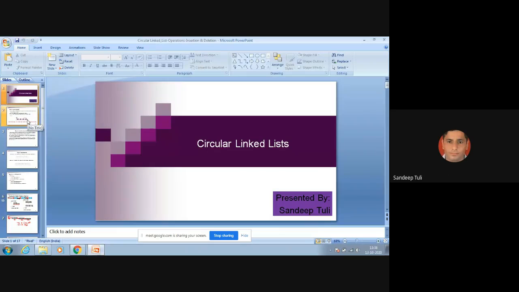So we are moving on to the last, we can say last, but it is actually second last type of the linked list, that is circular linked list. Why I am saying last? Because from my side it is last, and the last one, that is doubly circular linked list, you need to do on your own actually. Okay, we will see how. So we are starting with the circular linked list right now.